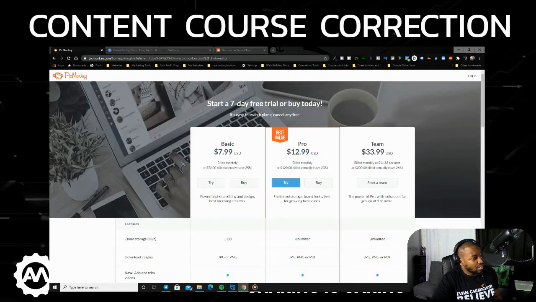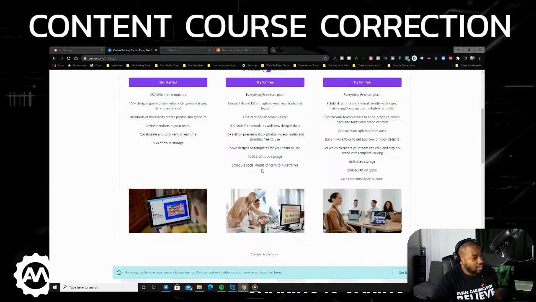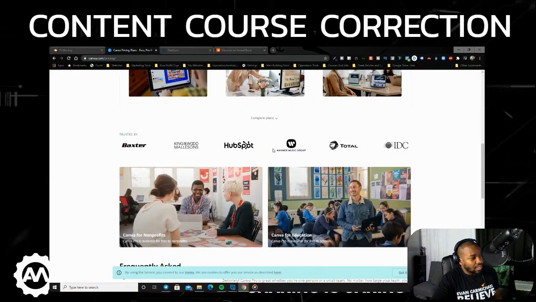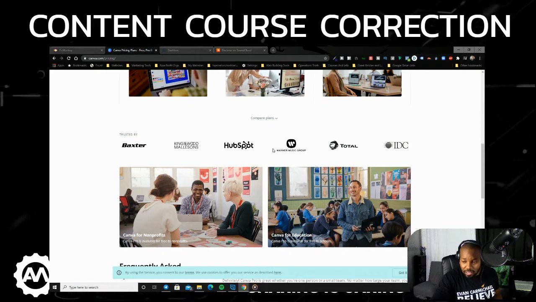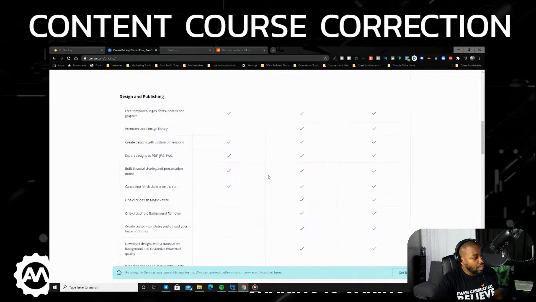As you can see, their pro mid-level is pretty much apples to apples in terms of features and function and kind of what you get. Again, Canva, you get a one-click background remover, and a lot of the same features.